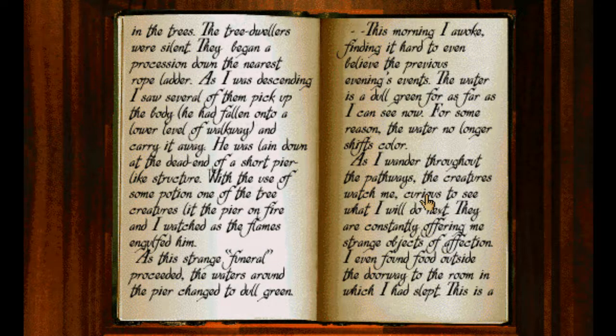They began a procession down the nearest rope ladder. Did he just die right there? As I was descending, I saw several of them pick up the body. He had fallen onto a lower level of the walkway. Oh, dear. They carried it away. He was laying down, it's kind of hard to read some of this, at the dead end of a short pier-like structure. Oh shit, we're gonna find the body, aren't we, when we go back.